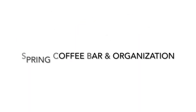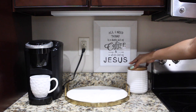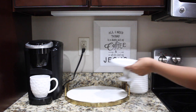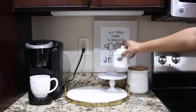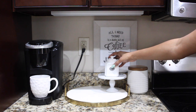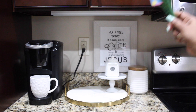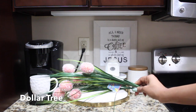So today I'm redecorating my coffee station for spring. I wanted it to be more functional and more about organizing my coffee area as opposed to just making it look pretty. So I pretty much used a lot of the items that I already have. However, I did pick up a few new things that I am going to be adding to the space. So if you'll follow along with me, you will see how I am transforming my coffee area as well as the new way that I'm going to be organizing it. Super easy and very inexpensively.